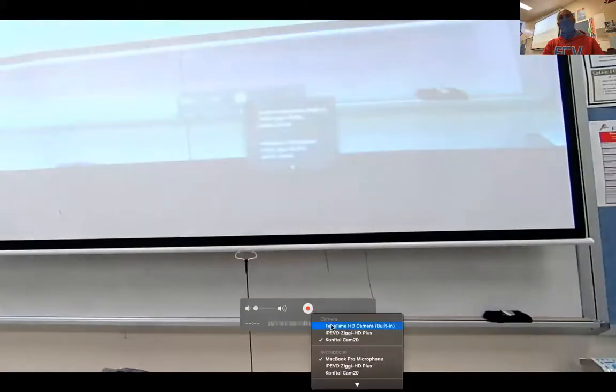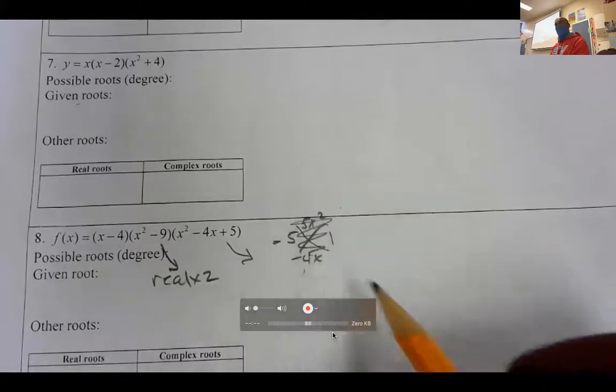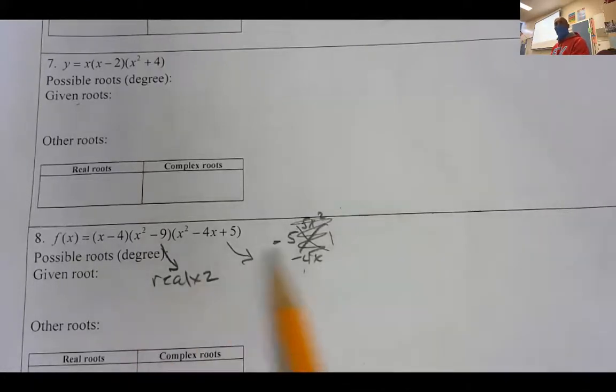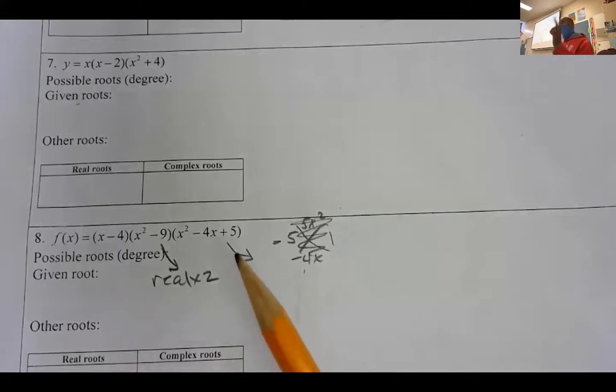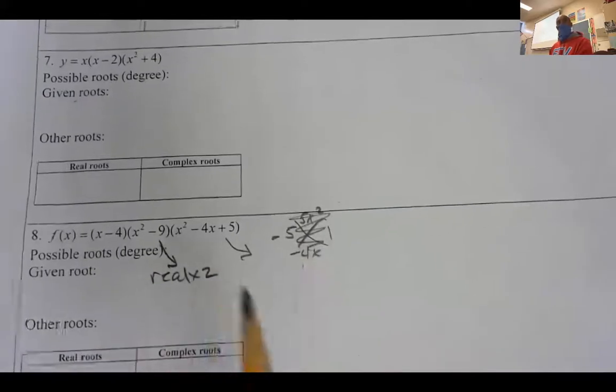Oh, you guys can't see it. Okay, but just like I showed you on the board with that last one, you have to do the quadratic formula for that one, okay? And figure out those roots. Now, if you're doing quadratic formula, how many roots are you going to end up with? 2, okay? They could be complex, or they might be real. If you get a negative square root, you know it's complex. If it's a positive square root, then you know it's real, okay? All right, so that's how you work with those.